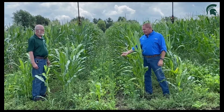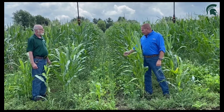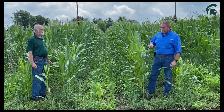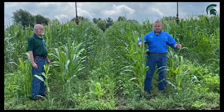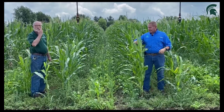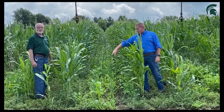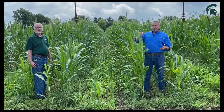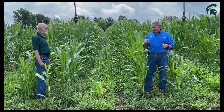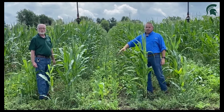Interseeded in here we have oats, tillage radish, and some clover as well. The purpose of this is to plant our corn — two rows here without any cover crop — and then cover crop in between. Next year we come in and plant our two rows of soybeans right here, and we would plant a cover crop where the corn is at. So it's a biodiverse system using multiple crops and helping to build soil in the region in between.